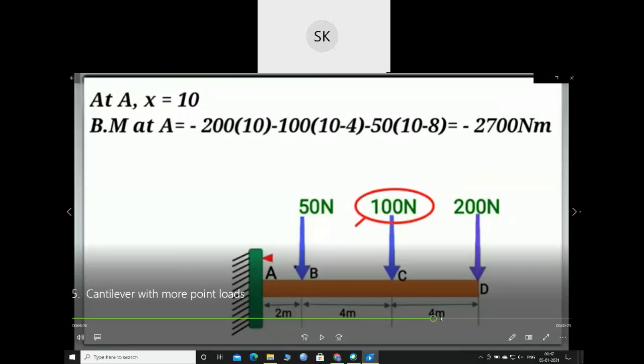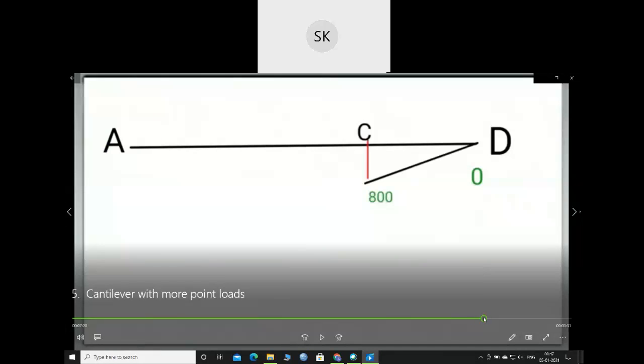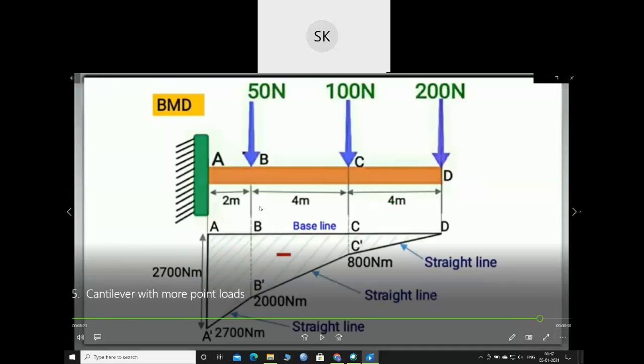Any doubts? If I place these, these are the different bending moments at different points. So draw the bending moment diagram with these values. You'll get a straight line. As the values are negative, it is in the downward direction. This is the bending moment diagram, and it follows a straight line law. But when the load is replaced by a UDL, you will get a parabola. So with a UDL, you will get a parabolic bending moment diagram, and with a point load, you will get a straight line. Any confusion from this part?